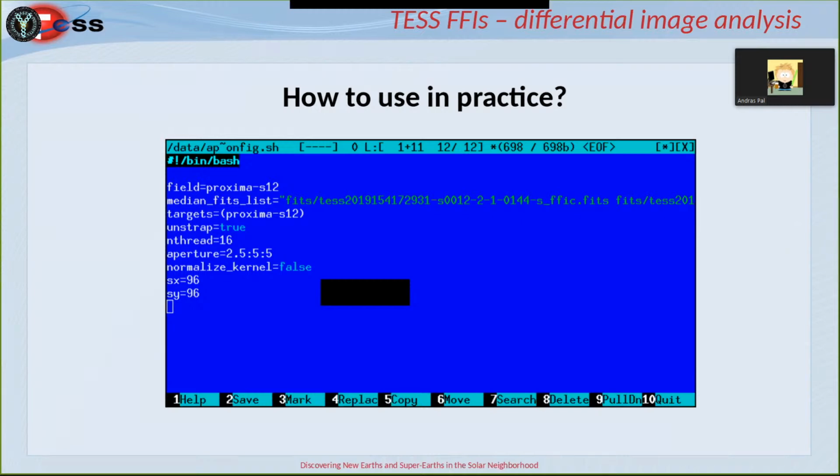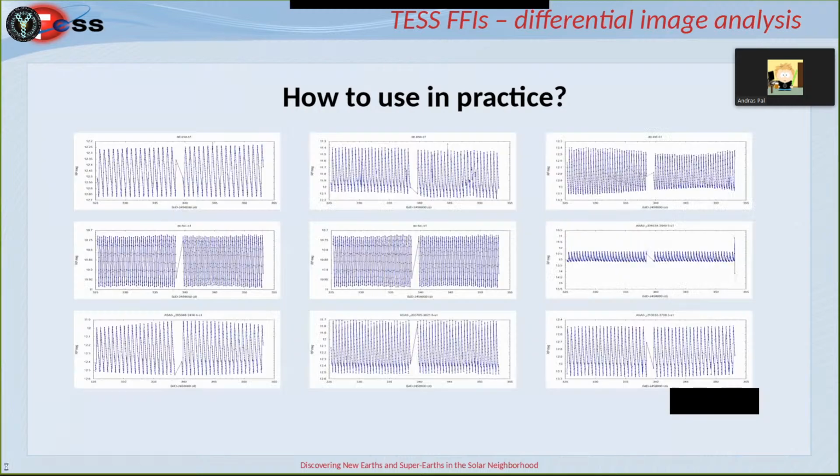So this is a kind of paradox, and you can help to resolve this issue by increasing the image size, or during the image subtraction, you normalize your kernel function, which is used for the image convolution, to unity. And if it is done, then it's okay. But by default, this feature is not turned on, and it's not recommended to turn it on unless you have some very special case.